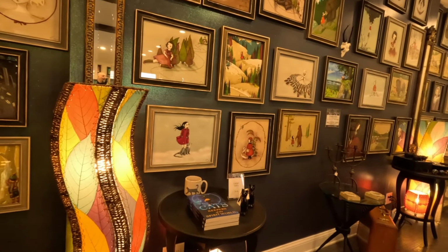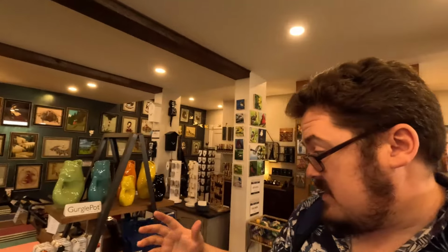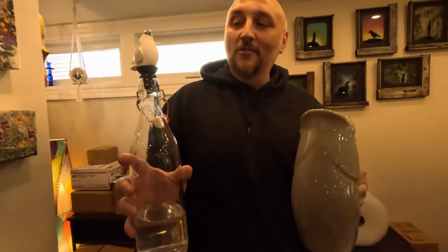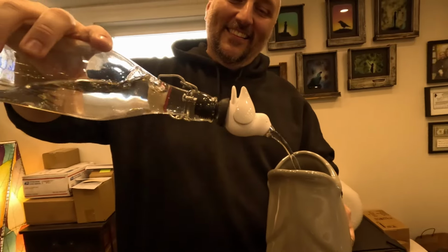Yeah. Well, honestly, it's a great spot. It's a cool little shop, and if you're into art, it's absolutely fantastic. Also, I have to showcase this right here. This is called Chirpy Top Wine Pourer. Yes. And he has a little demonstration. If you like those little wine aerators, check this out real quick. When you have it upright, it's a stopper, but when you pour from it, it aerates and it chirps. Definitely makes people smile. That is freaking awesome.